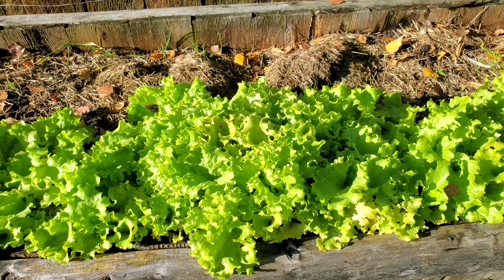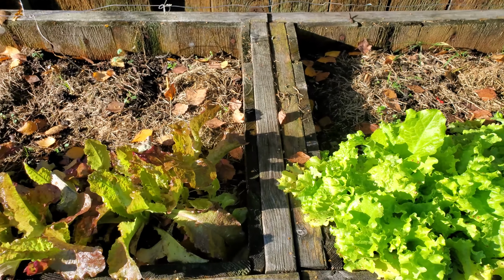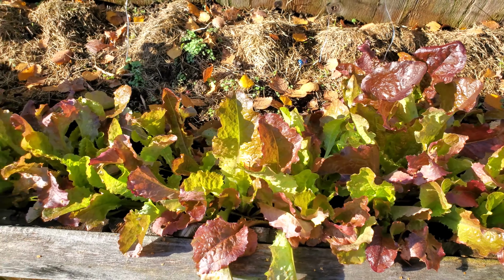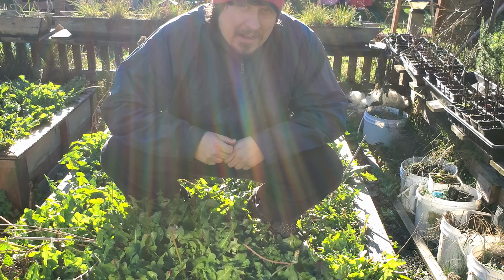With winter almost here, anything we can grow outside is almost a bonus. We concentrate so hard on extending our growing season and planting as many cold-tolerant crops as possible. And this is a good thing. But what do you do with a garden bed that's gonna lie dormant all winter long? Well, let's get into it and I'll show you what I do.